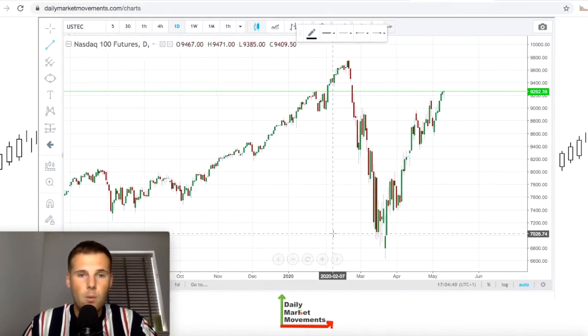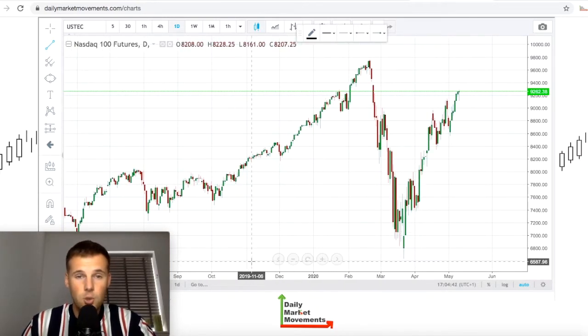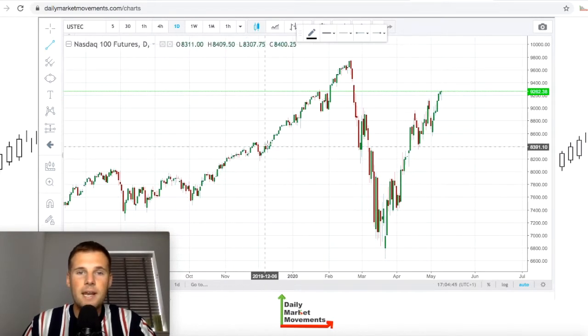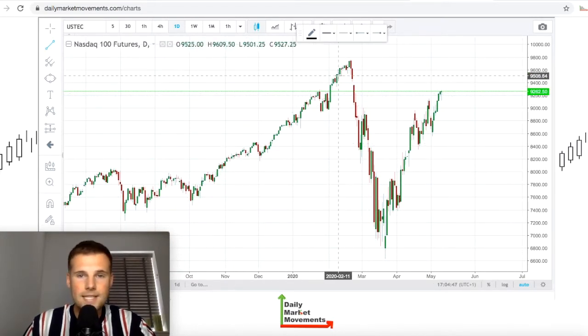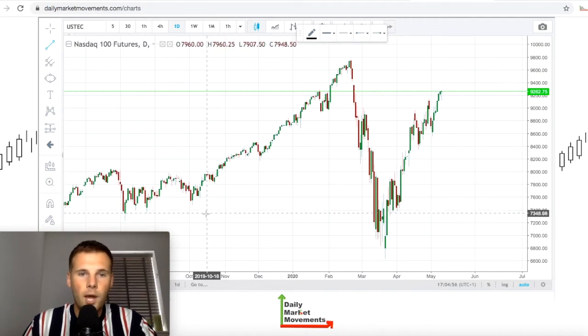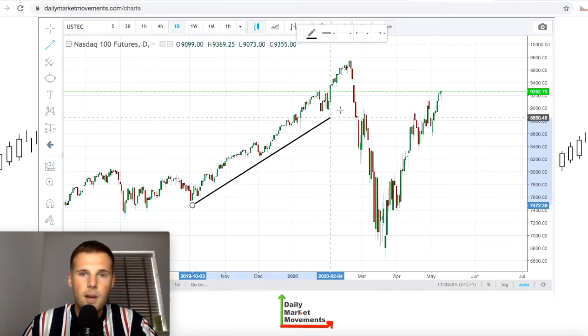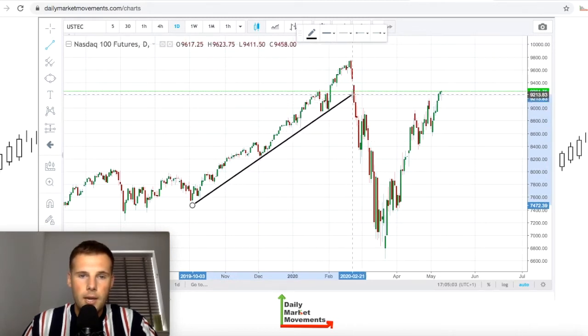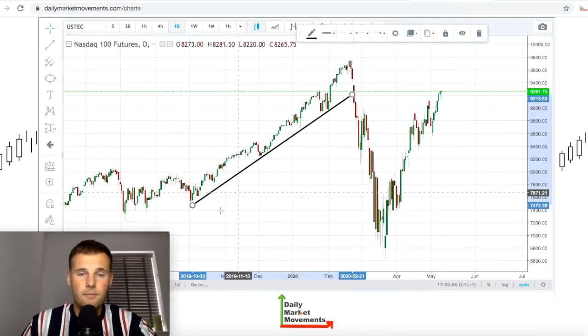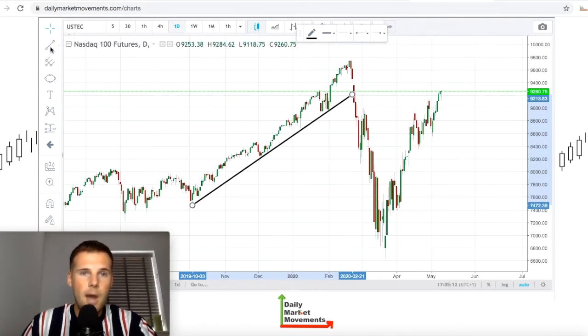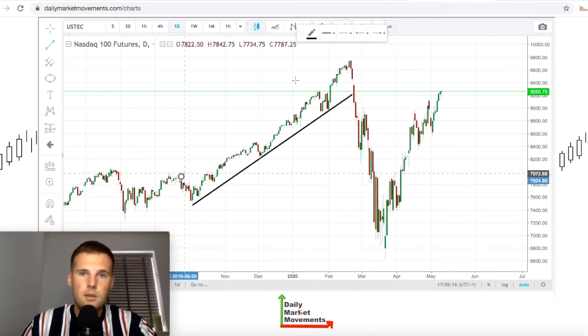So in front of me is a Nasdaq 100, and dating back to October 2019, we have been in a beautiful uptrend. As I mentioned before, the Nasdaq 100 is known for having these nice long uptrends or downtrends, so I really like trading the Nasdaq 100. So to start here, as you can see, you can identify that a nice uptrend has taken part for about a 6-month period from October up until mid-February / March. So this would be the bottom of the uptrend, and now I'm going to draw the top of the uptrend.